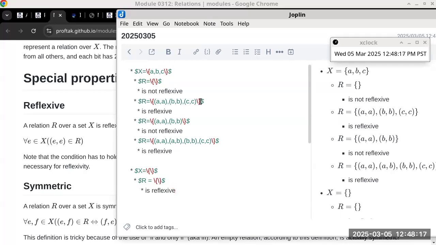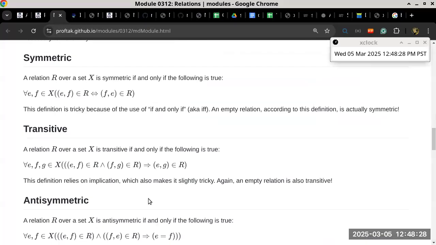All right, are we good so far with reflexive? Okay. If we're good with reflexive, we'll move on to symmetric. This quantified expression here is what it takes for a relation R over set X to be called symmetric. I'll read it out.